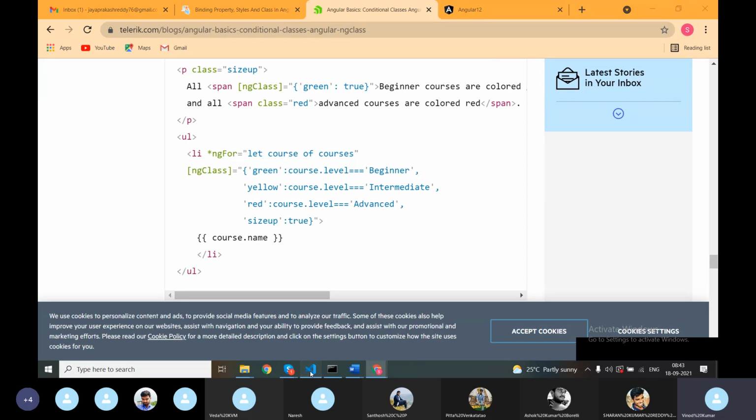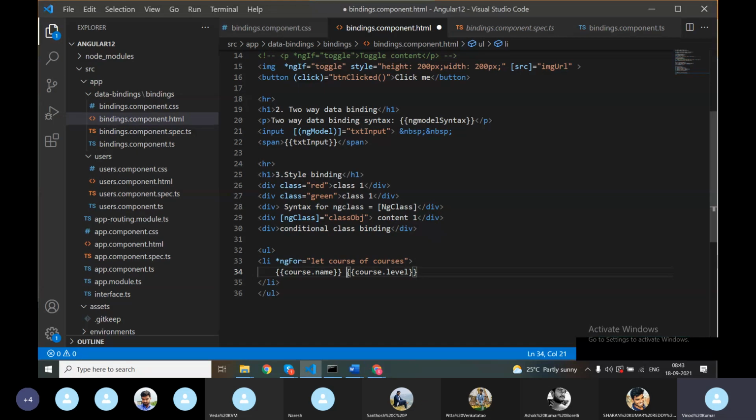Now we need to create an ng class. Here we should provide within the strings, like we need to provide a green color for what?